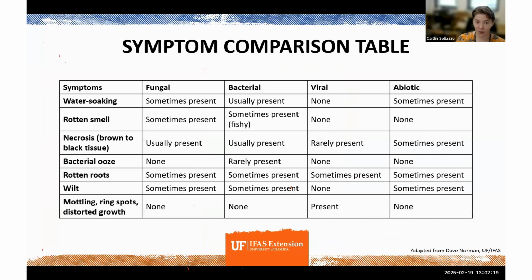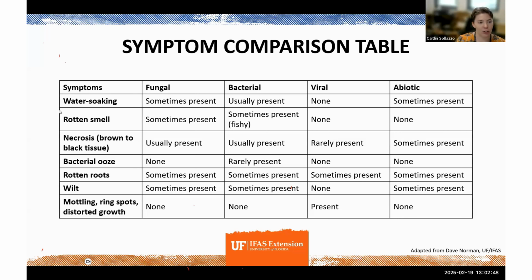All right, so I think that's all the practice I have. We can always do more practice in future lessons. And here is just a comparison table. This is something just for you to reference. Again, you'll have the PDF if you ever want it. This is a broad generalization, so do not use this as the Bible, but it is really good to narrow down your search if you're looking for a fungus, a bacteria, a virus, or an abiotic cause for whatever symptoms you're seeing.